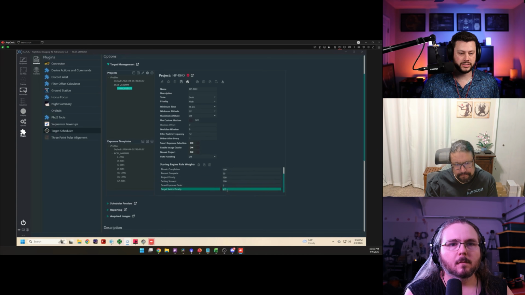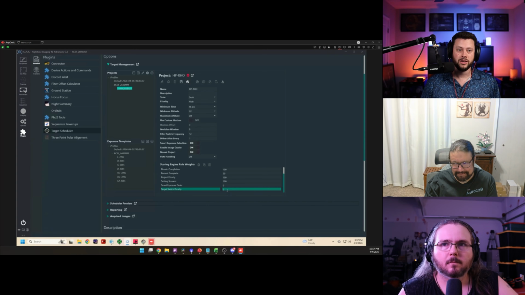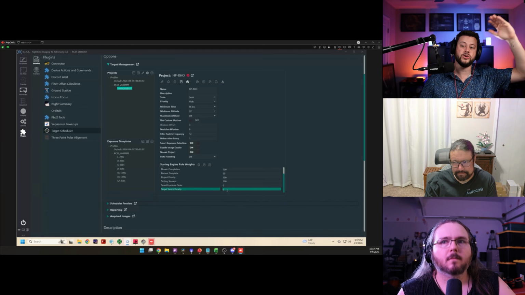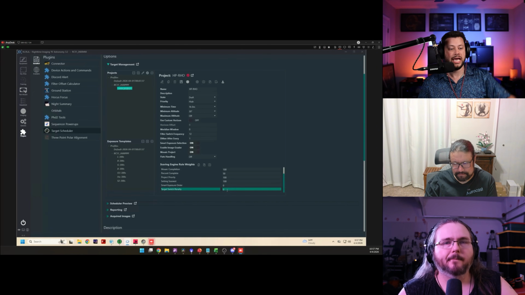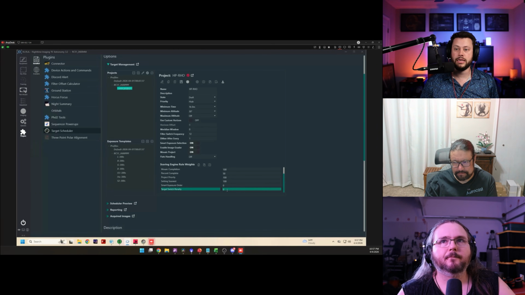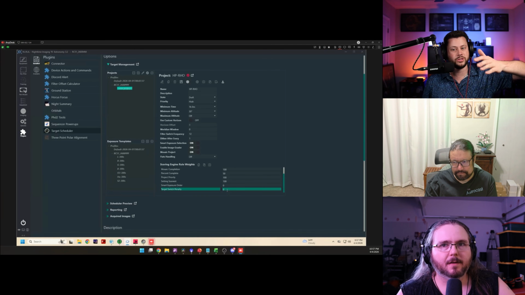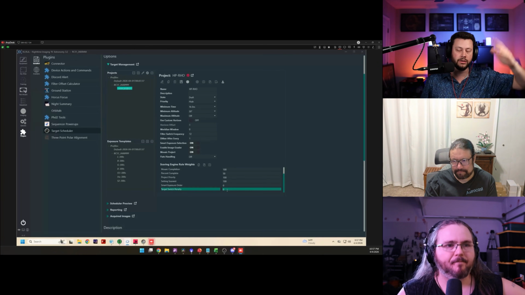Target switch penalty for mosaics, you want to turn that way down, because if you don't, you'll see that it's not going to move between different targets inside of that object, because I need to do panel 1, I need to do panel 2, and if this number is really high, it won't switch very often, which means one night it'll get one panel and then another night it'll get another panel. What happens if the transparency is great on one night and garbage on the next? I want those to be even.